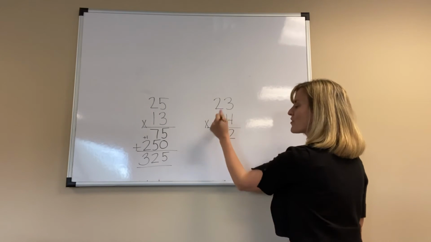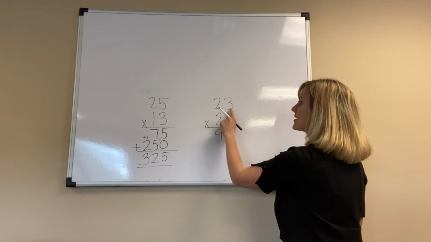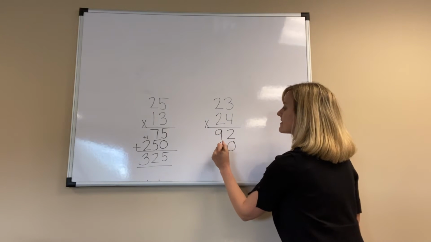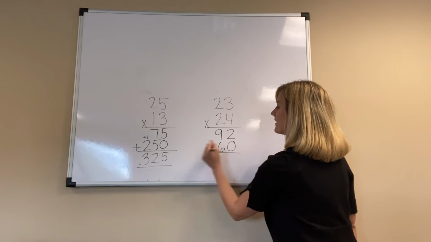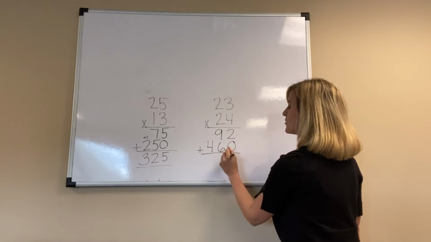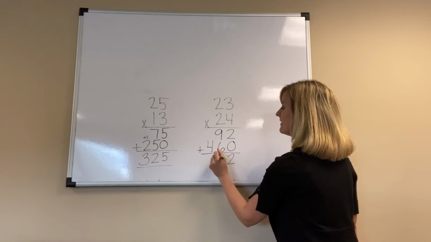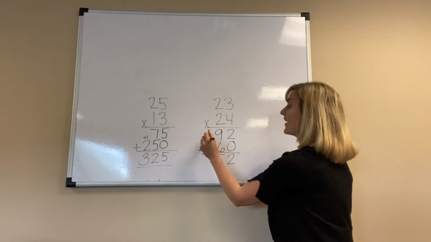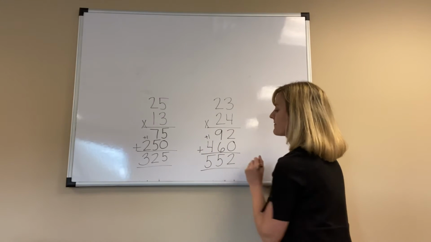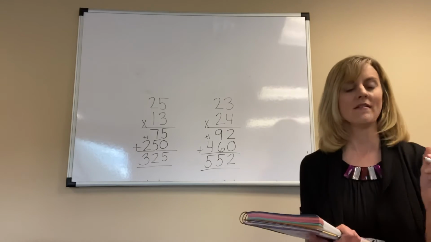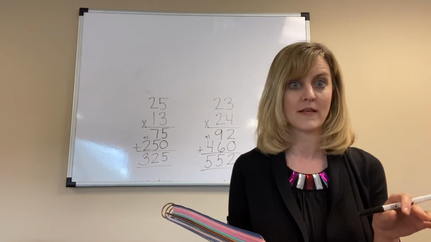Okay, now we're moving over to the tens place, so we add our 0 to hold the ones place. And then we go 2 times 3 is 6. And we do 2 times 2 is 4. Good. And then we're going to add that together. 2 plus 0 is 2. 9 plus 6 is 15. Getting it? Carry. 4 plus 1 is 5. And your answer is 552. Okay? If you are stuck on these or you have any more questions, you're welcome to call me or FaceTime me a little bit later, okay?